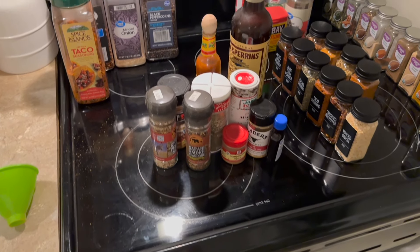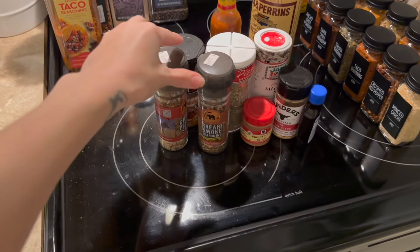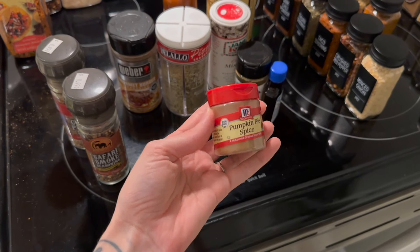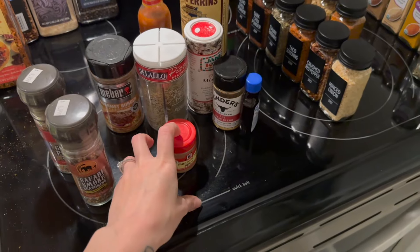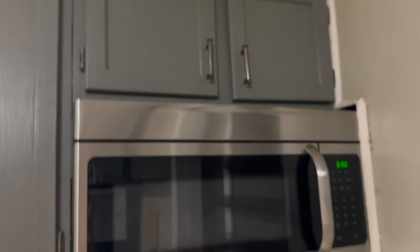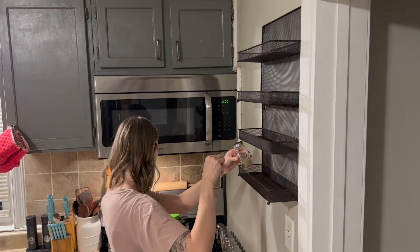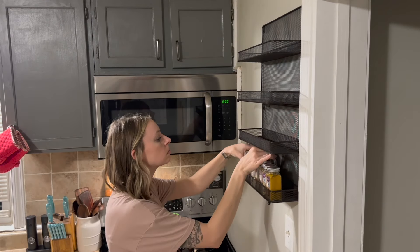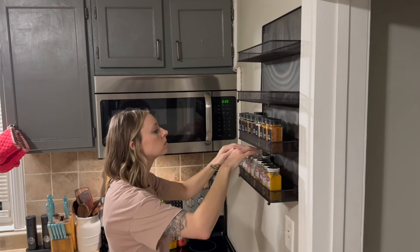So this is what we are dealing with right now. Those are those other jars I was talking about, and this stuff here — like the pumpkin spice — I'm not putting it in the black jars because I don't use it very often. Plus I know I have some more spices up in that cabinet but I'm not going to worry about that cabinet right now. I'm going to go ahead and start getting everything on the spice rack.